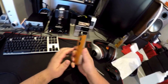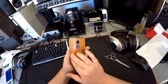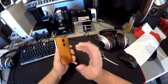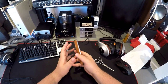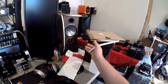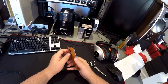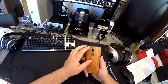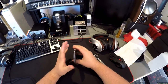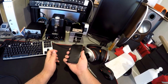All right, here's my phone, Moto X Gen 2 with, I believe, the teak wood back. Now, you've seen it in videos, and it doesn't have a case because I build one out of the foam here, the speaker surround foam. When I first got the phone in November of 2014, I decided I didn't want to get a case because it's a beautiful shape. I love the angle and it's thin on the edges and you can really hold it like that.